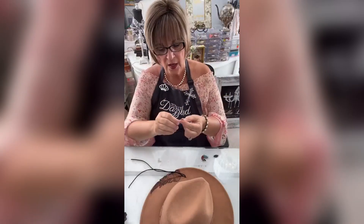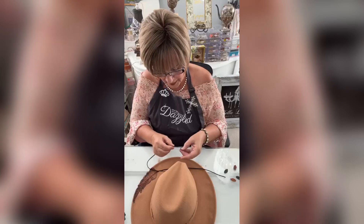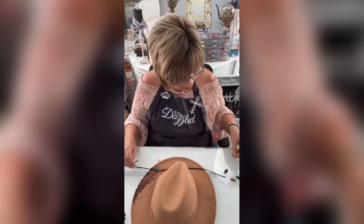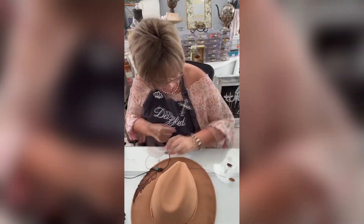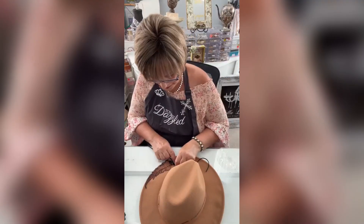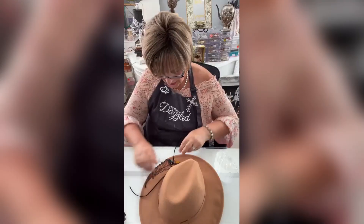You get these leaves at Hobby Lobby in the jewelry section. They're just all different colors. I like teal with this country stuff. You have to watch how you put them on because they come with a little ring on them, so you can hang them off of a necklace or bracelet or whatever you like. I'm going to use a black one. So at the top of that leaf that we woodburned, we've got these cute little charms hanging down. You can tie it in a bow, you can tie it in a knot, however you would like. I'm just going to knot it just like that and cut it off.